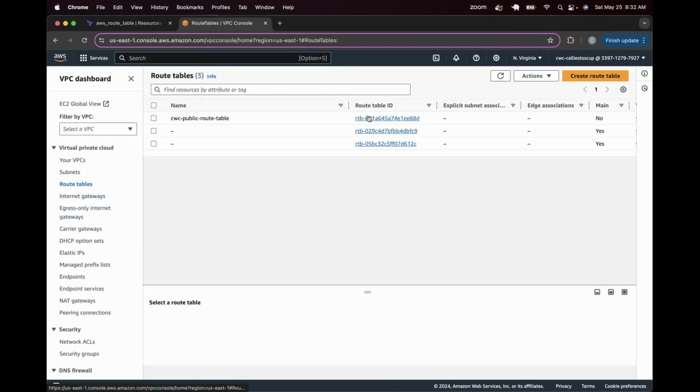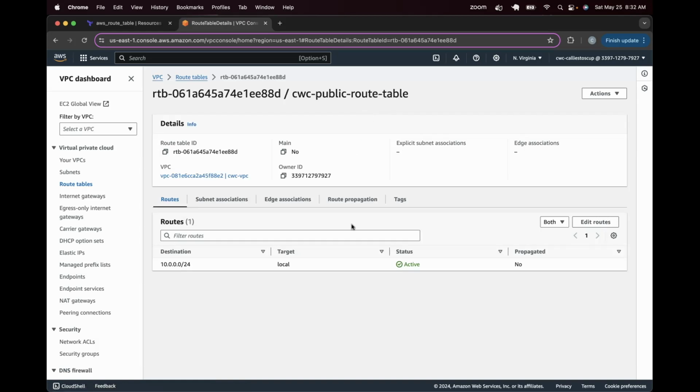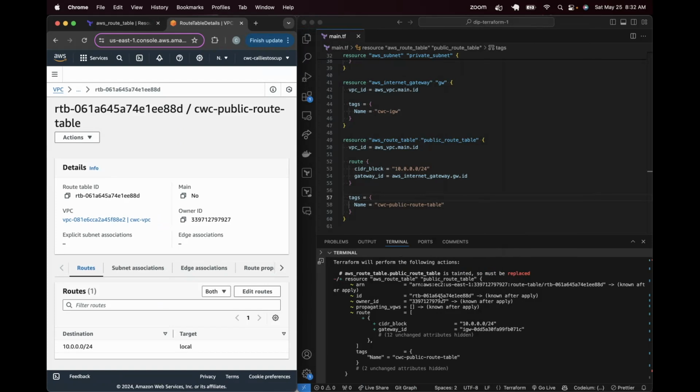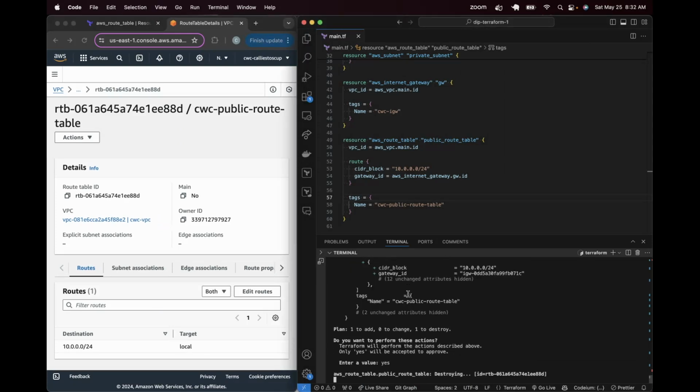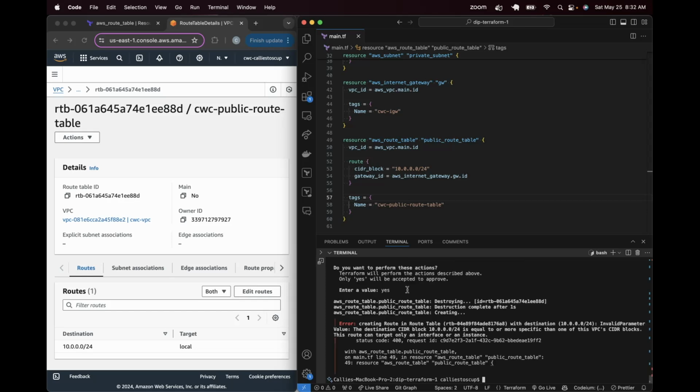Okay, so it did create a public route table and it did make the route to 10.0.0.0/24. All right. So let's go ahead and it's going to replace that by adding our gateway ID to it.